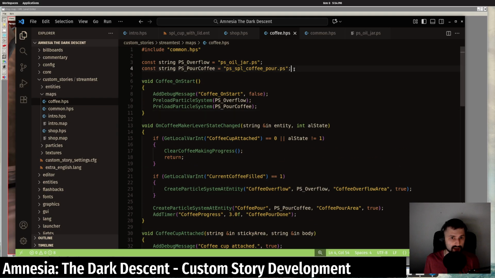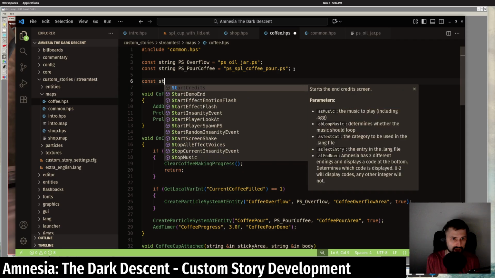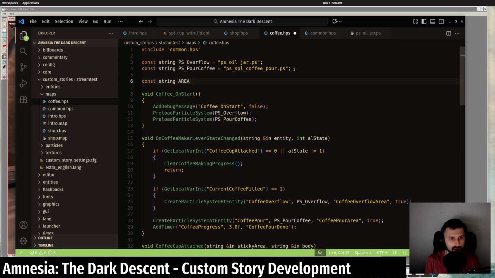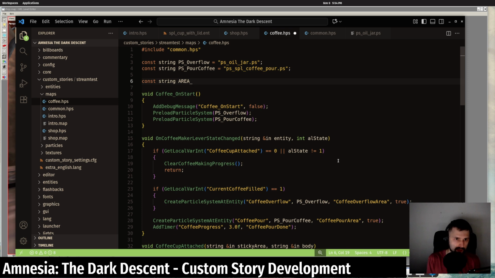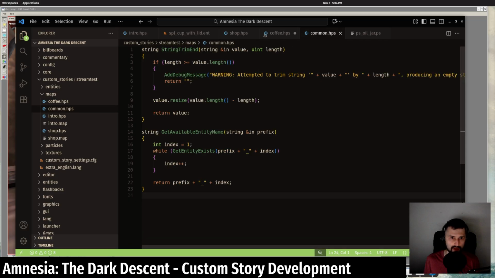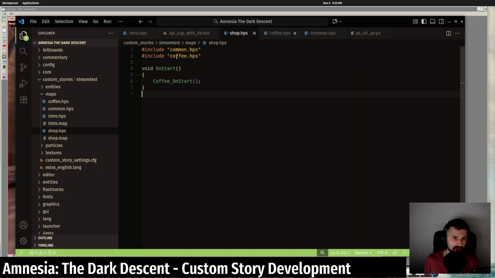And then for areas, we similarly will create a block where we do area and then like coffee or. One thing to keep in mind is that these constants share basically the namespace with everything else, including the script that includes it.